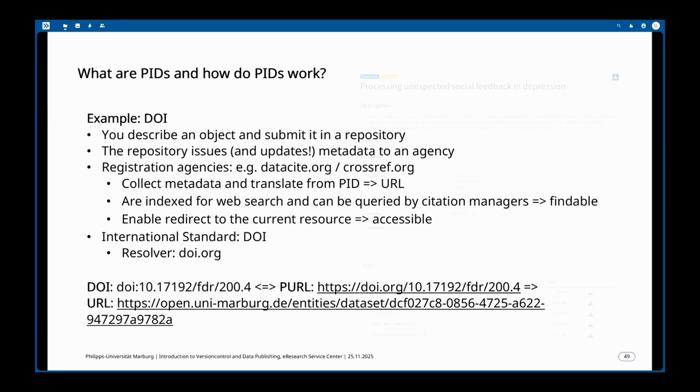The primary use case is that they link to the original resource. There's a translation layer, so to speak, so that when you have a DOI number, you have the agency as a resolver. And if you then have https://doi.org and then the number, this will resolve to a link that can be updated by the repository. So it should ideally be available for a very long time.